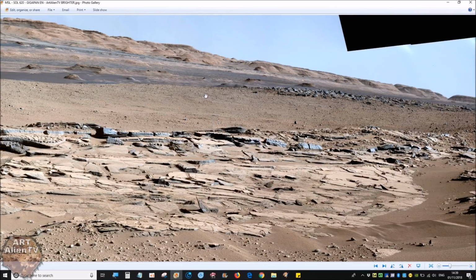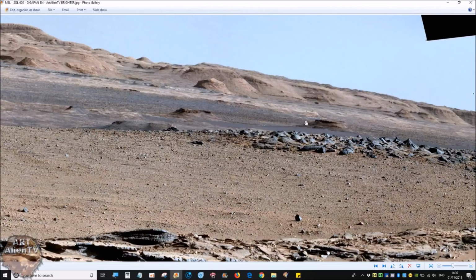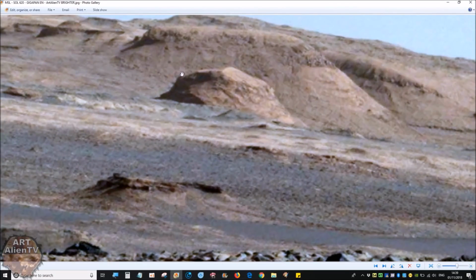But the main thing I was going to show you today was beyond these buttes and strange domes, right at the back, we have this. And we have this rather strange pointed dome kind of butte here, whatever that's supposed to be. And this perfect looking one behind it. It's got a lovely angle. And it's got what looks like a cockpit kind of design to it there. And if you look carefully, you can see construction parts to it, like panels on the side.